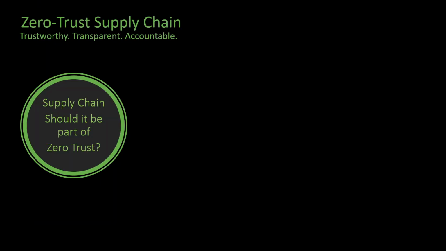And then we've got another side of this whole equation. And this is the missing piece, in my opinion, is that supply chain is not being considered, or at least it doesn't seem to me to be considered in that zero trust model. So I can authenticate and authorize based on all kinds of conditions, right? Before I let somebody, and that's user and device as an example, connect to some type of resource. But what about supply chain?